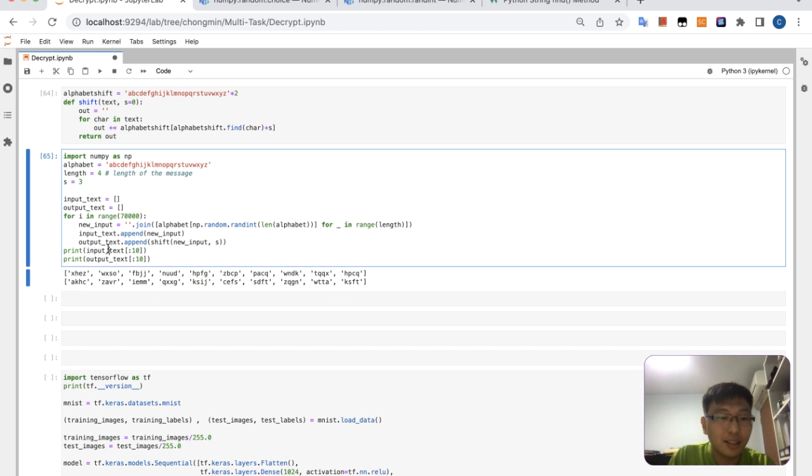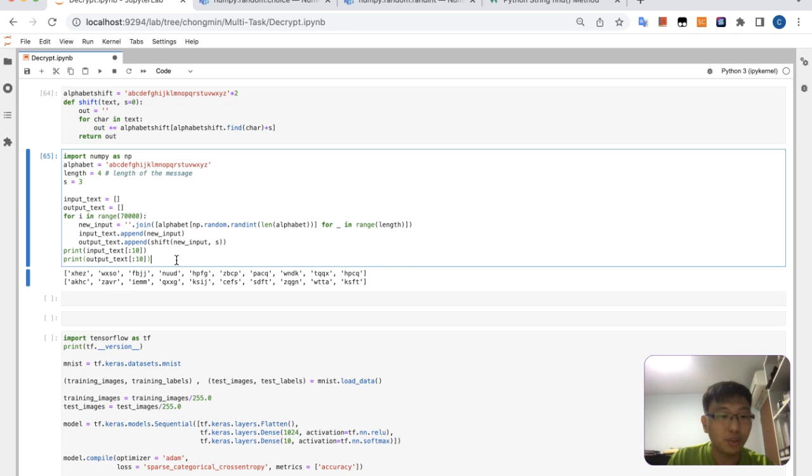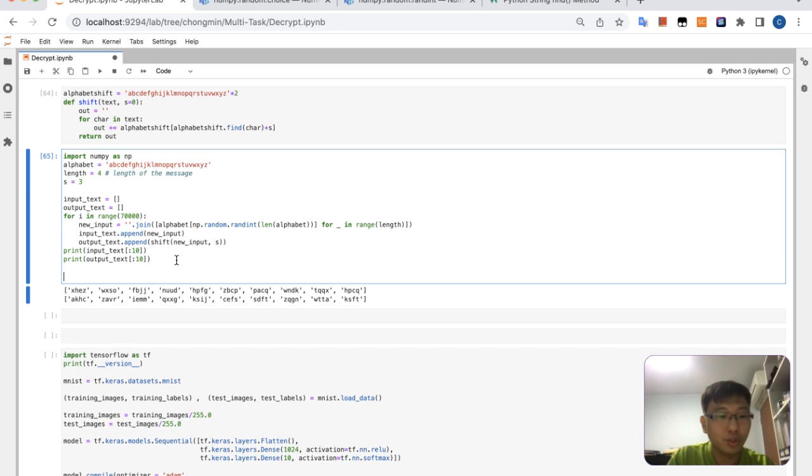Okay, and now what we want to do is see whether we can create a neural network that can decipher this. So what is the neural network here? But before that, we should split this into training and test sets.